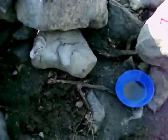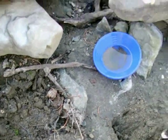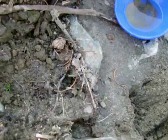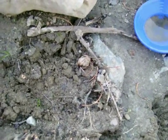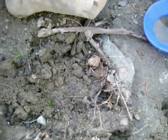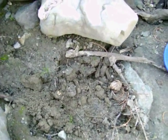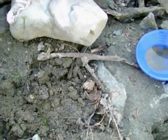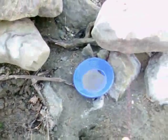And then I've kind of come across this spot, and I've chosen this spot because, for one, if you look down in there, you can see some bits of metal crap. It's like some old bed springs that have floated down the river, and they've deposited here. And there's kind of real loose material here on top, so I'm sure that anything that's decent is down pretty deep. And I only brought a pan and some crevicing tools today. But I'm going to see what I can get.